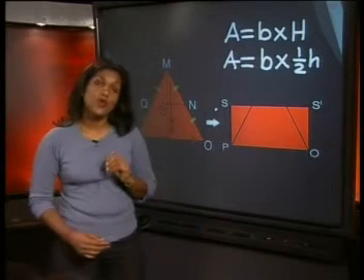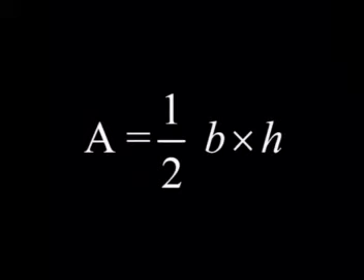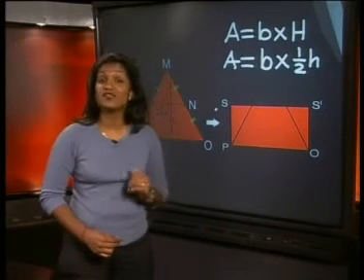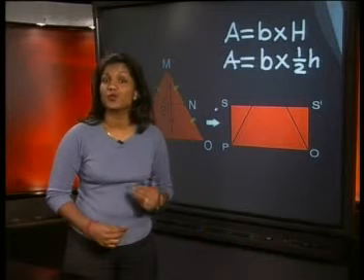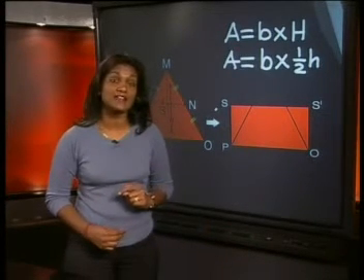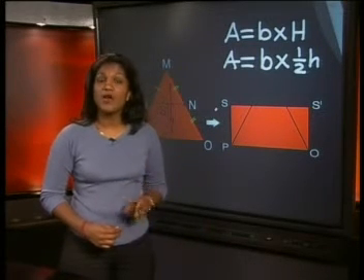You may have learned a formula for the area of a triangle already. Do you remember being told that area of a triangle is half the base times the perpendicular height? Well, that formula is the same as the one we just found by cutting the triangle to make the rectangle. Here, though, we found that it can also be written as base times half the height. Algebraically, both formulae are the same.